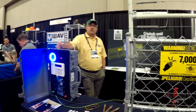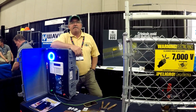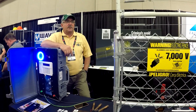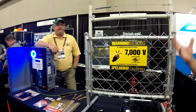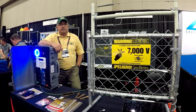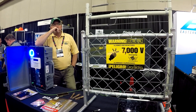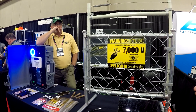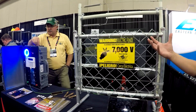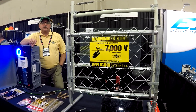So is your goal to sell this to end users — warehouse yards, landscapers — or to dealers? The beautiful thing is we're not trying to sell this as a purchase. Nobody wants to own an electric fence. There are liability concerns and maintenance concerns — how do you monitor it? So we take all that on as a company. We own the fence, we handle everything. There's no upfront cost — you just pay a monthly service fee, and we maintain it and hold the liability on the system.